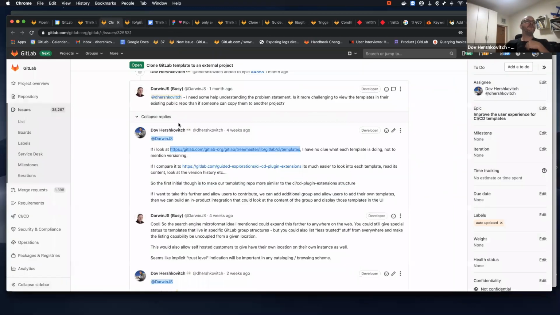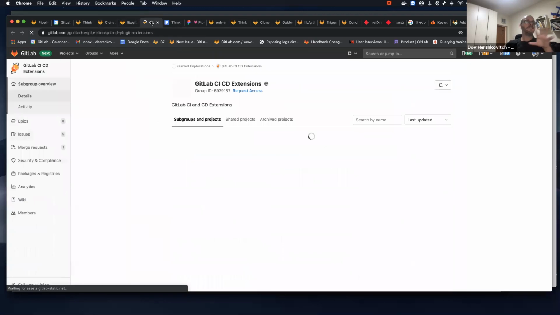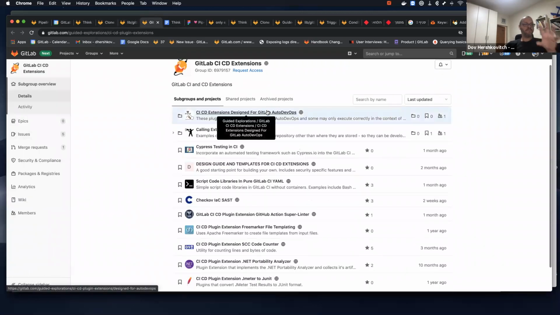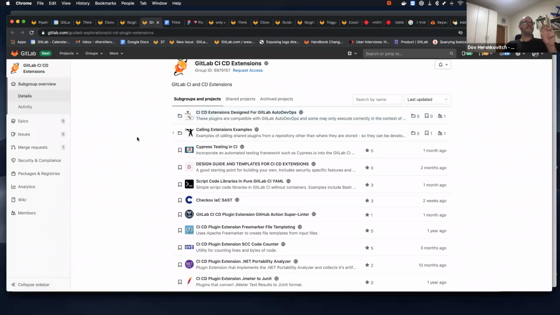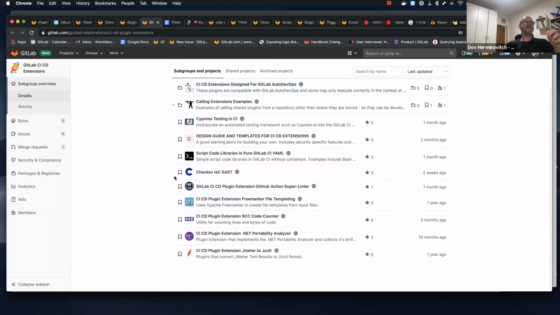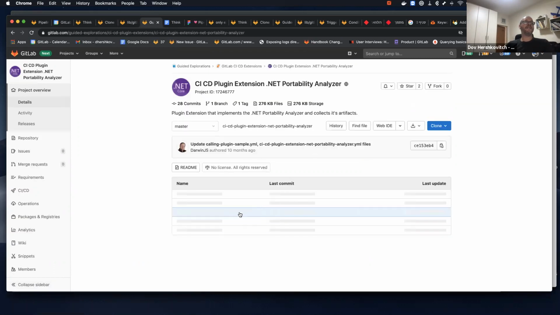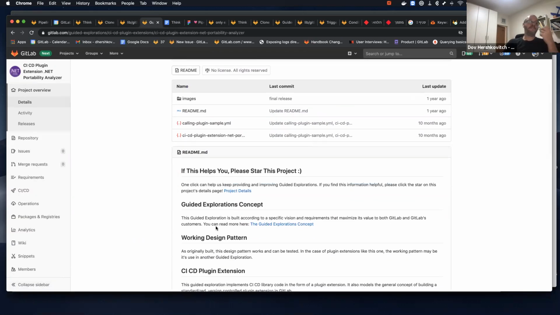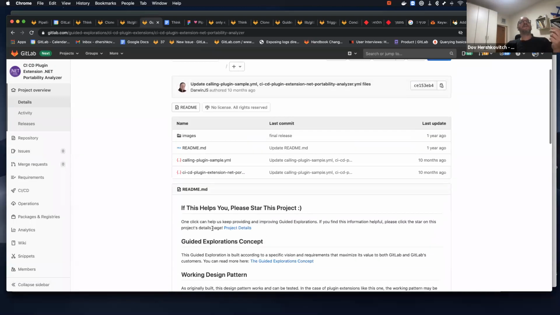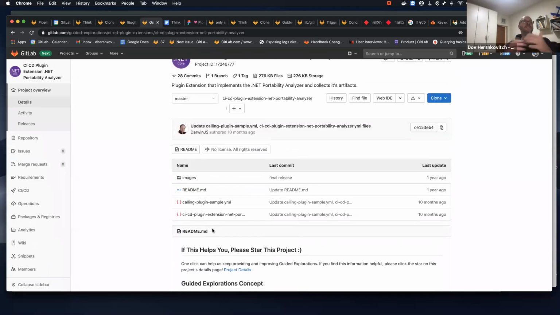Now, if you look at one example that Darwin created, if you take the same templates and just move them to something like that, to a group or a project, and imagine that every line here is actually a single template. So I'll go here and there is a README where I can understand what the template is doing. It's in its own project, so maybe we can go back and see other versions.